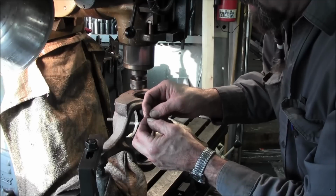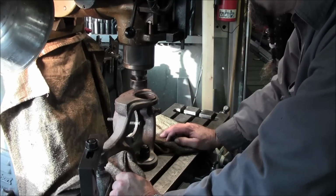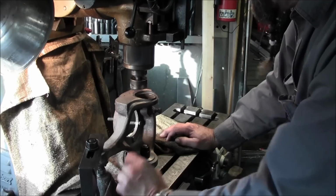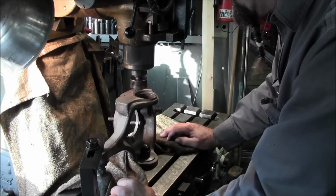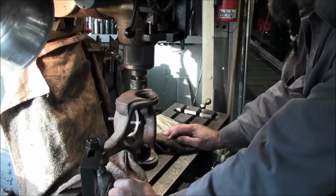Those are pretty firm chips though. They might actually be cast steel. Still, with the rust and the film and stuff, it's a pretty good idea to cover those ways anyway. One of these days I'll have to have a rubber apron put in there.